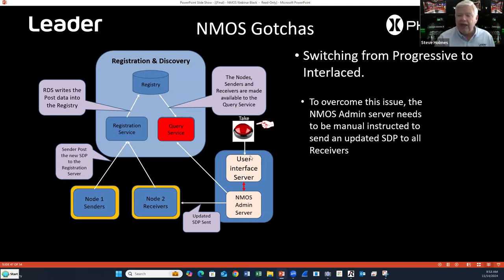And if that service changes, it needs to know that, hey, I need to automatically update all my receivers that are connected to that service. Personally, I have not seen a user interface system that does that. I'm not saying there isn't any, but I have not seen one that does that. There may be some out there, but I haven't seen it yet. So it is rather unique.